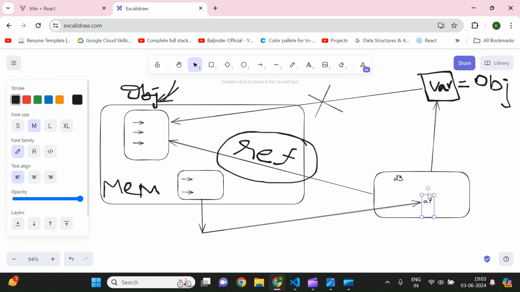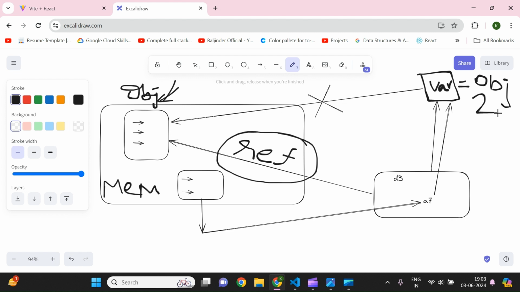So A7 will then be stored in this variable. Then the object will be changed here. The object will be changed to object 2. Okay. So this is how an object is stored in our memory. Same for arrays as well.